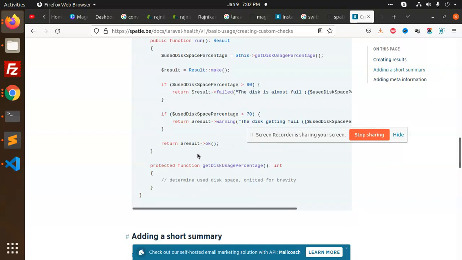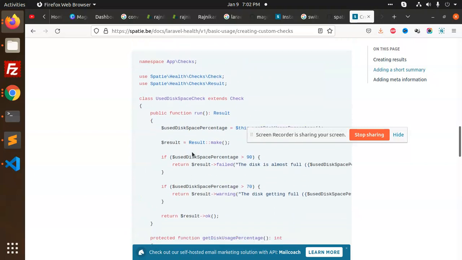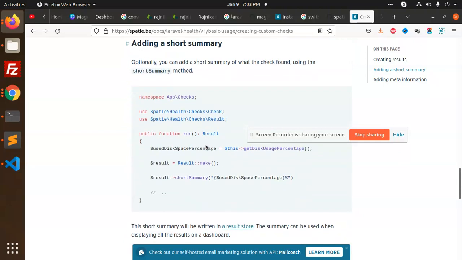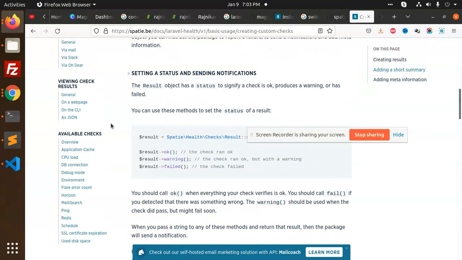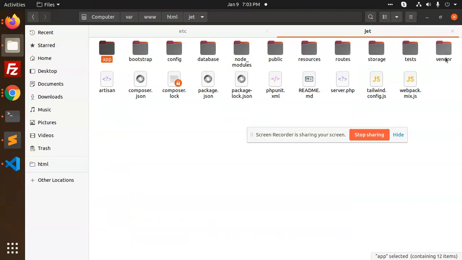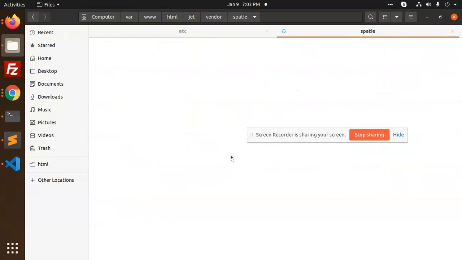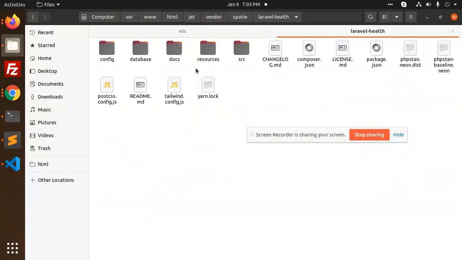These are custom functions that you can build. So if the disk space is going to be 90%, then you can show a message or something like this. Okay, let's check the inbuilt functions in the vendor folder, right?